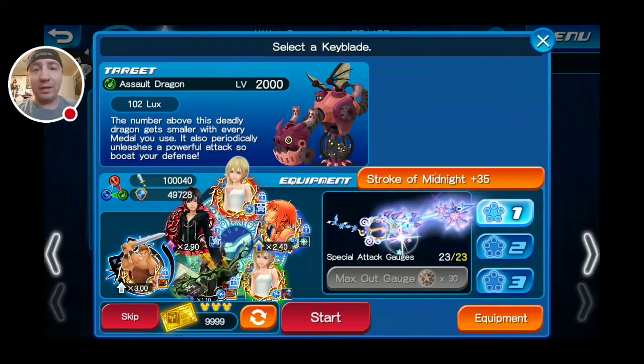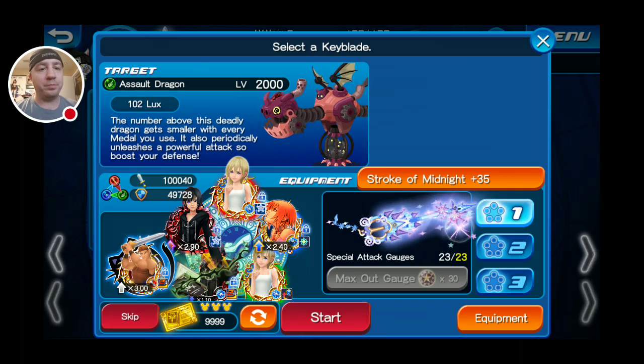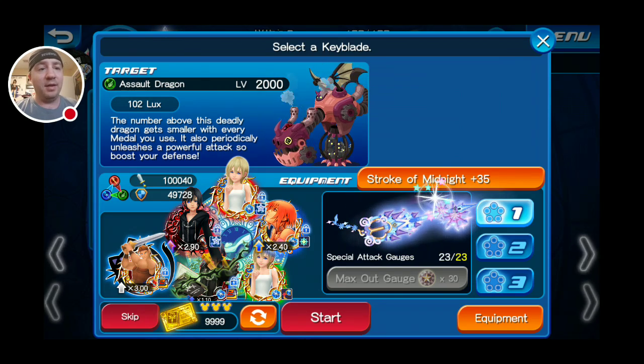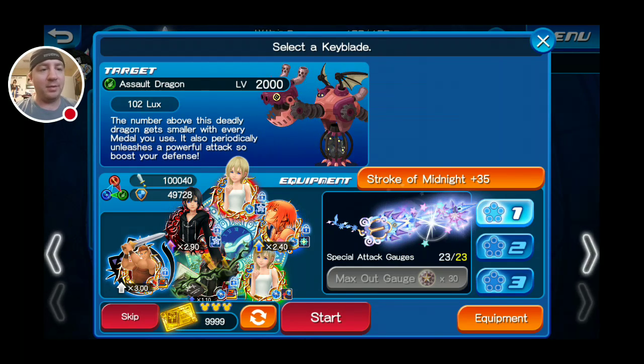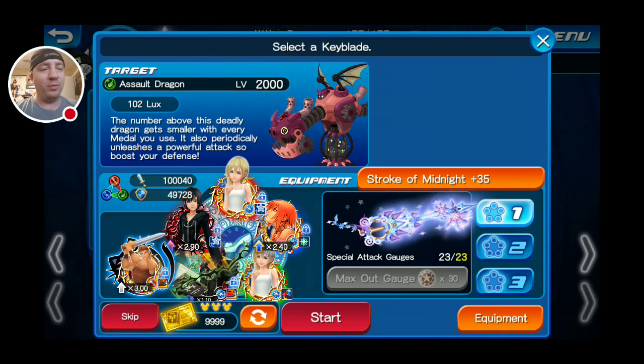I hope you guys don't mind that I have those 2 copy EAs right there. But this is what I found that worked, guys. It's on the Stroke of Midnight. Granted, my Stroke of Midnight is a plus 35. I don't think that mattered too much overall for the most part.